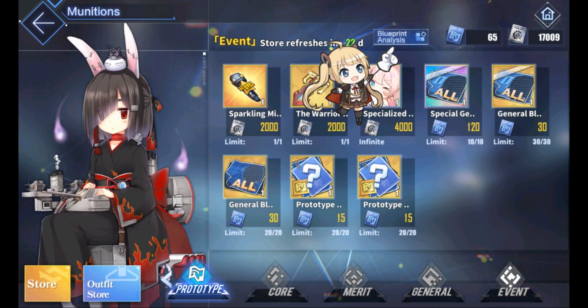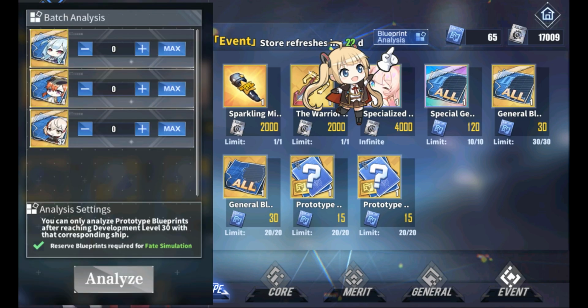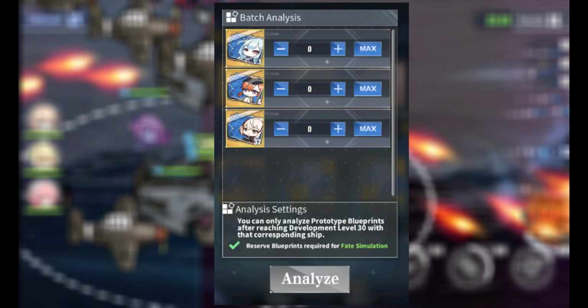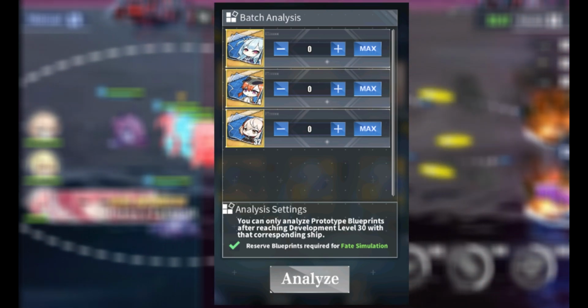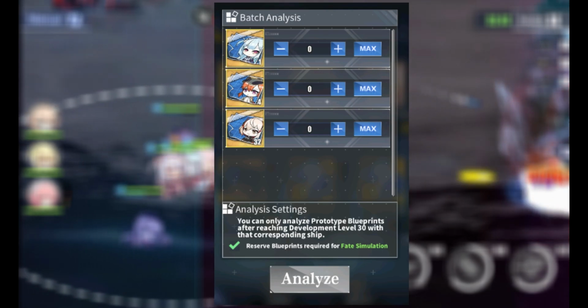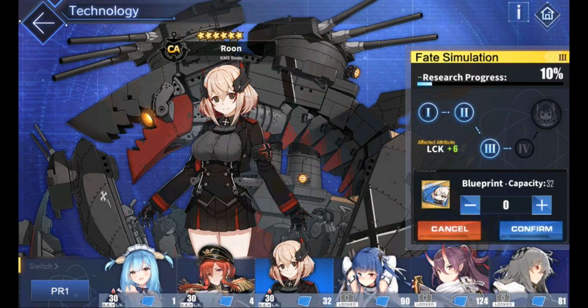Prototype core is probably the least known currency here, since it is obtainable when you do the blueprint analysis in the prototype shop. Probably some of you, especially beginners, are confused about how to get this currency. If your PR ship is already at dev level 30, the extra blueprints you have, and you will obtain in the future, are converted to prototype core. Make sure to maximize the fate simulation first before converting the excess blueprints to prototype core.